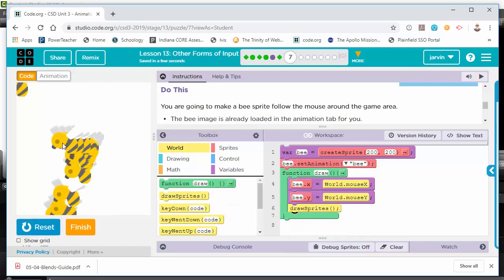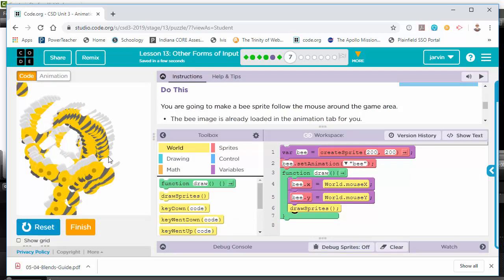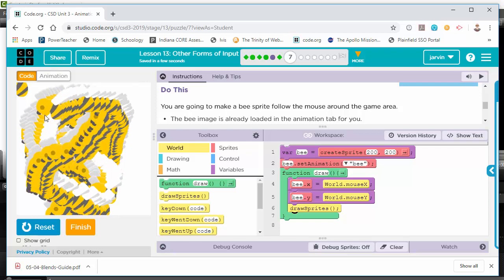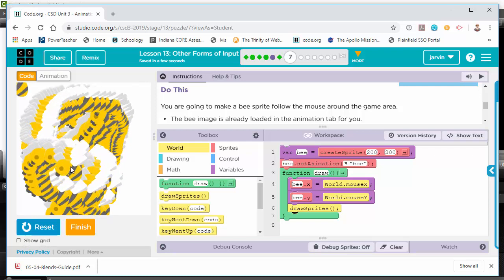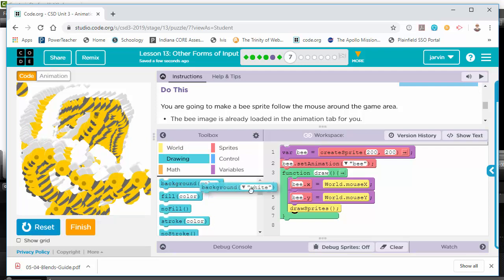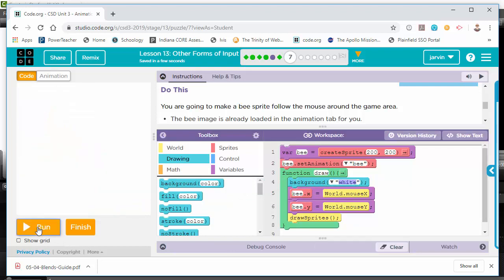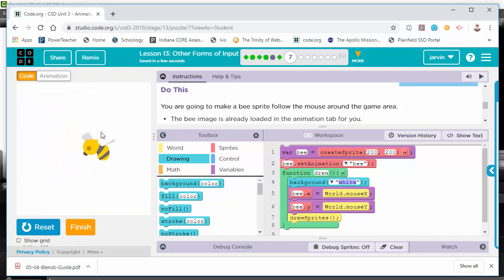All right. So when I run this, now you can see what I forgot to do here. It's working. If I move the mouse around, it's following the mouse wherever I go. But you know, it might be helpful. This might look a little bit better if I just drop a background command inside the draw loop and refresh the background every time. That might help. Let's run that. And this is all we're really trying to do on part 7, is get the little B to go wherever the mouse goes.